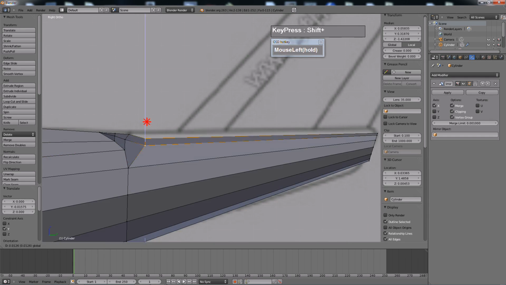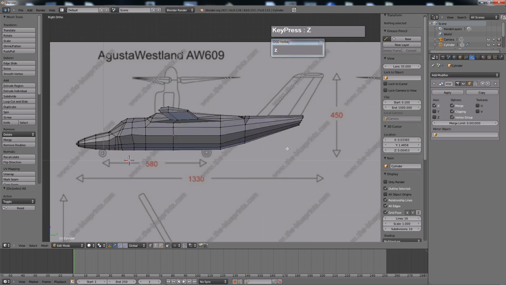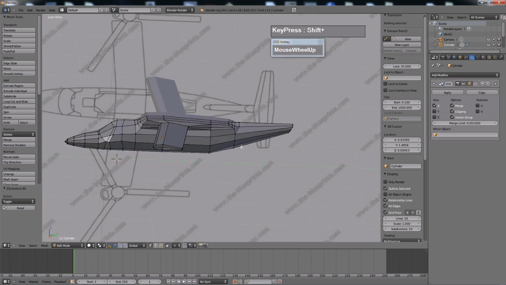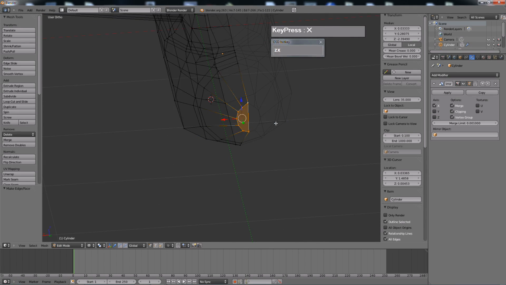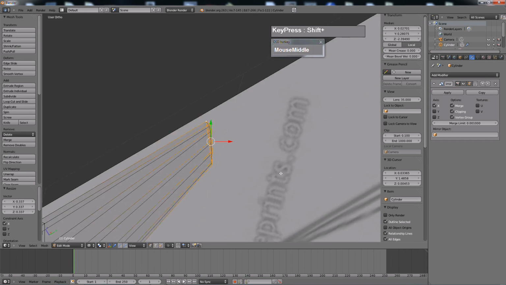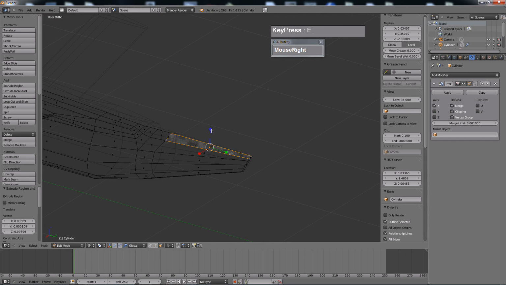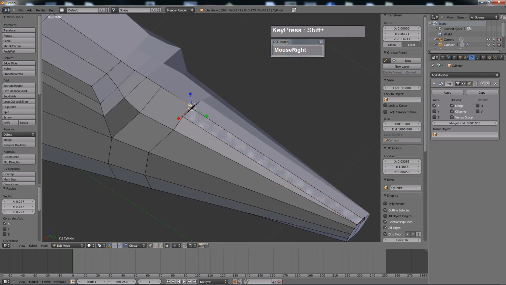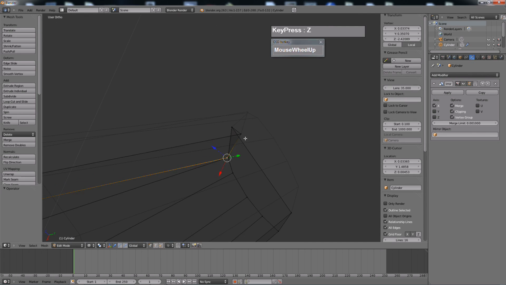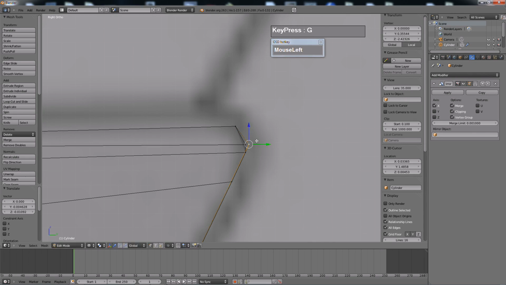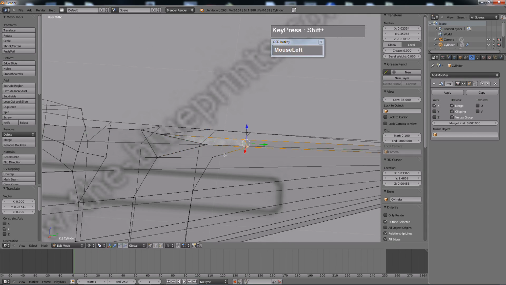And right now I'm just reshaping the tail section here to prepare myself to extrude the vertical stabilizer. So right now I'm adding edge loops so that I have enough geometry. Okay, the tail section I've just filled it up, and I'm using the view orientation to flatten the tail section. And now over here you can see that I haven't extruded yet, but I've repositioned or tweaked the geometry, okay, so that I can start to extrude out the vertical stabilizer.